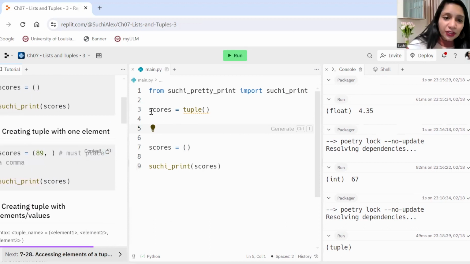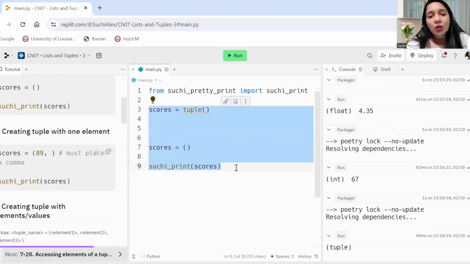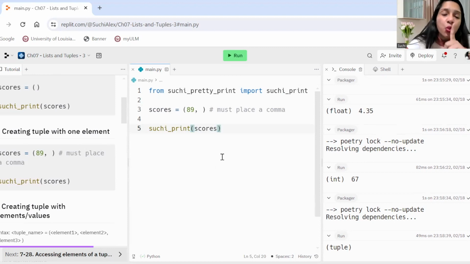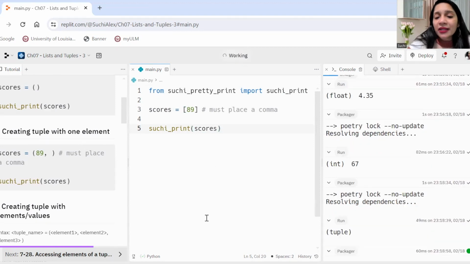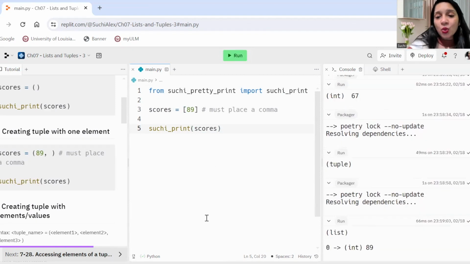One other difference between lists and tuples is how to create one with a single element. If I wanted to create a list with one element, all I have to do is use square brackets and that element, and it'll create an integer list with one element. As you can see, it's identified as a list and the one element is 89. But if you want to do that with a tuple, you cannot simply place parentheses and print it.